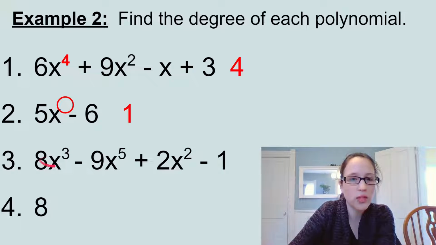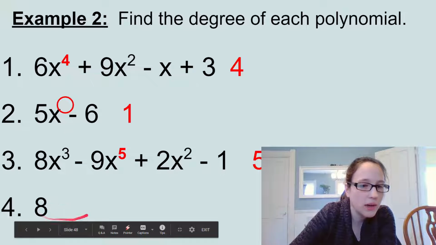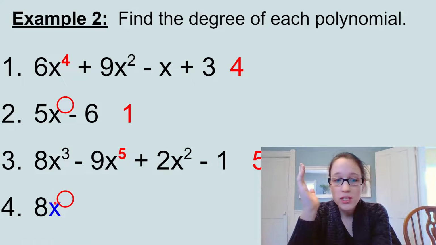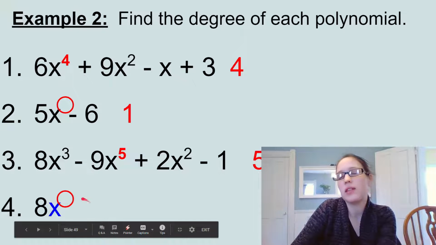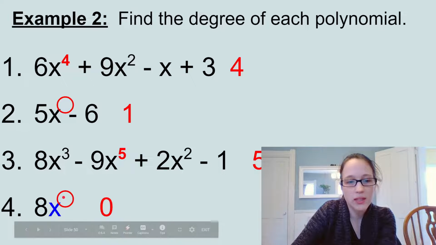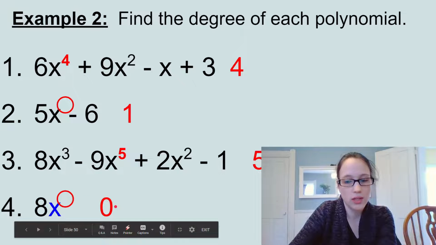All right, for this one, I'm looking not at the coefficients, not at the 8, not at the -9, but at the exponents. And the highest exponent I see is 5. So that's my degree here. And then on number 4, I don't even see a variable at all. So I don't want to know what exponent is on the 8. I want to know what exponent is on the variable. So if I did put an x there, how can I make it so that x turns out to be invisible? Well, I need it to just turn into a times 1. So if I put a 0 here, then that's going to make that x disappear, because then I get really 8 times 1, which is just 8. So if you have just a plain old number, your degree is 0.